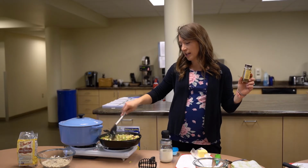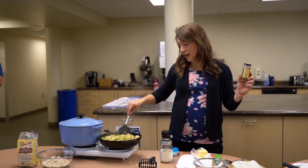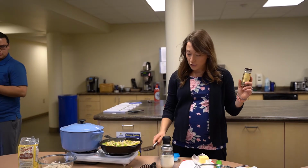And poultry seasoning is definitely a classic for stuffing. So we're gonna season this up with some poultry seasoning, some fresh herbs, and a little bit of salt and fresh cracked pepper.